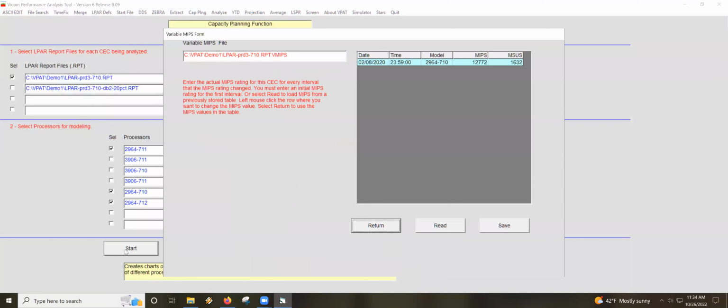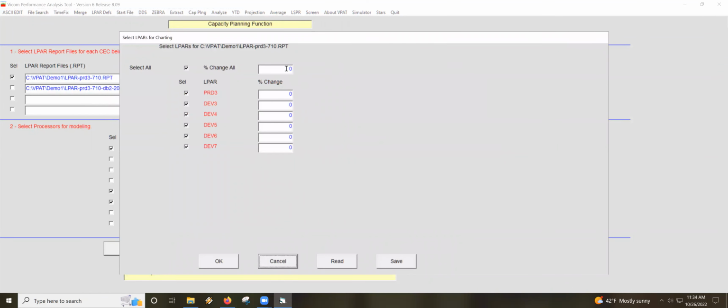So let's click start, and we're going to leave this value defaulted just as we have before. Only now we're going to go in here and specify that we anticipate we're going to need a 10% growth across the board in our next year of processing. And we need to forecast what the impact of this is going to be. So we say okay here, and we've now essentially applied 10% growth to every LPAR. Now, this is very similar to doing this with the annualized growth, but this is going to allow us a little better drill down, a little better understanding of what the impacts are going to be, as we'll see.